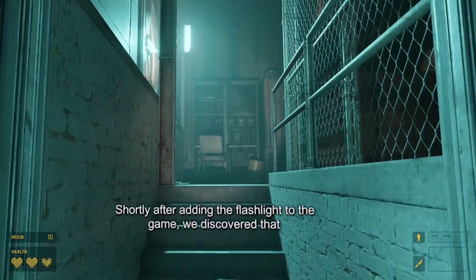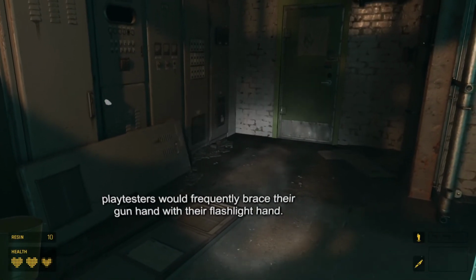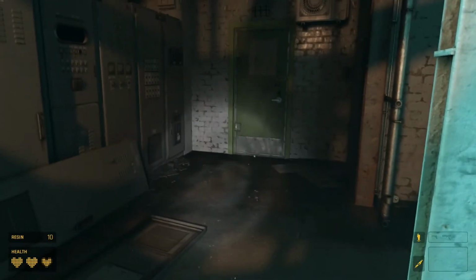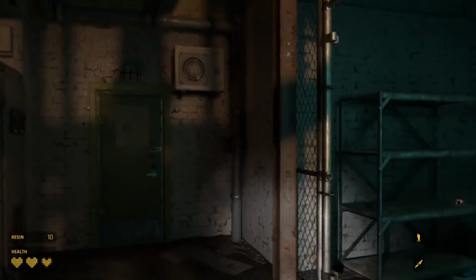Shortly after adding the flashlight to the game, we discovered the playtesters would frequently brace their gun hand with their flashlight hand. This meant that the players... It should go on automatically when the lights go out.